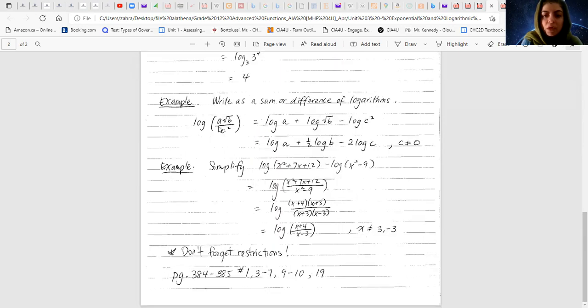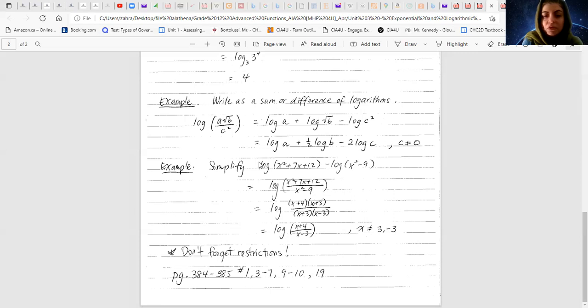So next one, the log of a multiplied by square root of b divided by c power 2. This is a combination of those. The one in the numerator, I can write it as addition. So it's going to be log a plus log square root of b minus the log of the denominator, minus log of c power 2. I can simplify it further. The square root of b means the power of b is 1/2. That's why I can bring this power in front, which is 1/2 log b. The power of c is 2, so I can bring it in front, and write it as 2 log c.